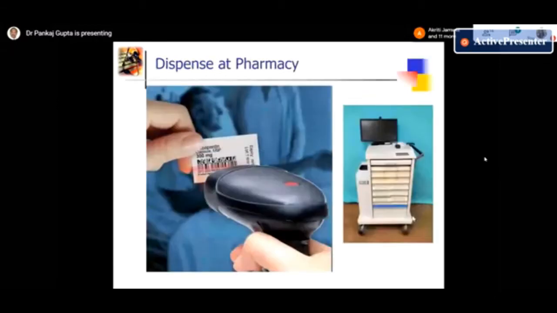In the pharmacy, the pharmacist looks at the order that has come, so he has to dispense. He will print a barcode. He will put the drugs into a sachet, print a barcode, and put the barcode onto the sachet or onto the strip itself. That's an India thing. But in developed markets, that's not allowed.